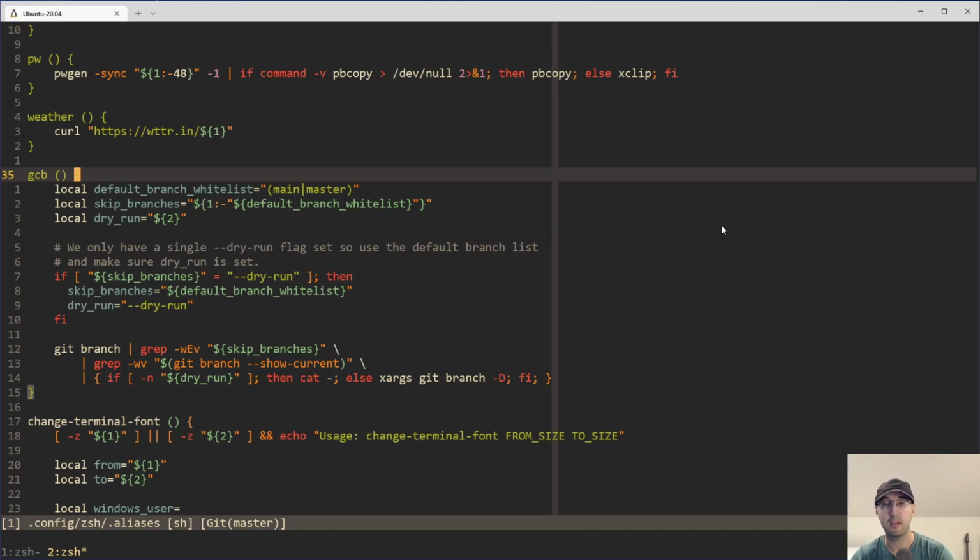Now, the use case here is, let's say that you have a project that you're working on and you're using Git. And chances are, at least for me, when I'm developing a new feature, I'll typically check out a feature branch locally, start doing all of my work, and then I'll push that up to either GitHub or GitLab or Bitbucket, and then I'll open up a pull request to my main branch, let's say. And then hopefully it gets peer reviewed by at least one person, if not myself. And then eventually I will merge that pull request back into the main branch.